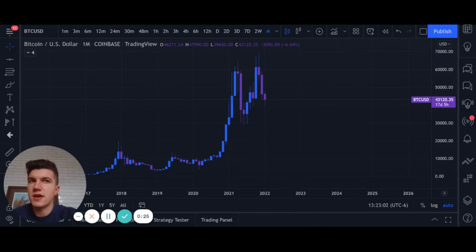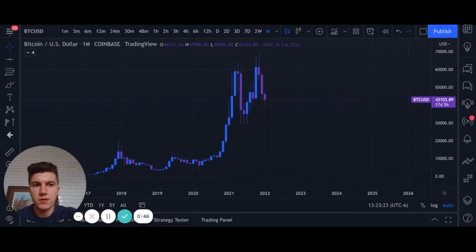I see it too many times where people are kind of FOMOing into their trades and longing at a resistance and see them lose the trade, or they're shorting at a support and they also lose the trade, or where they incorrectly place their stop loss and they also lose a trade based on that.